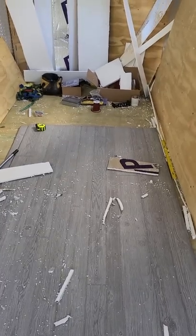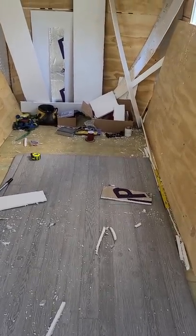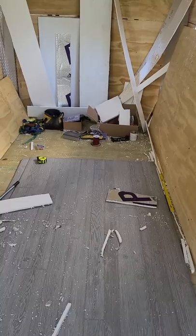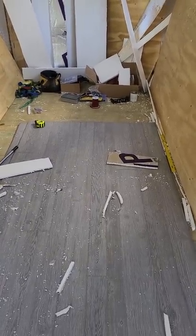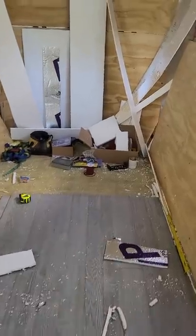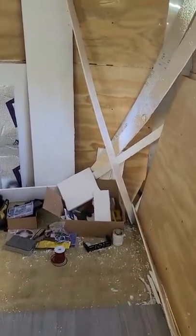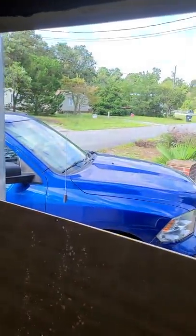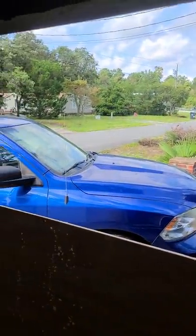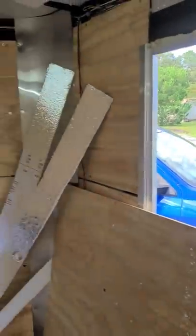That paneling is going in the studio we have. We are going to do gray floors similar to this, but it's going to have black in it — I've seen it and it has black in it, it's gorgeous. So although this is a 16 by 7, we actually get almost 18 feet because of the point.